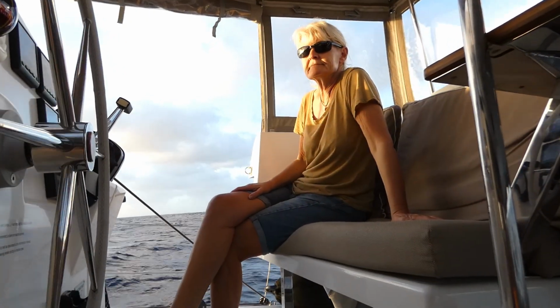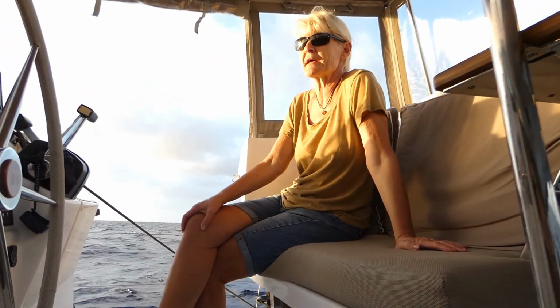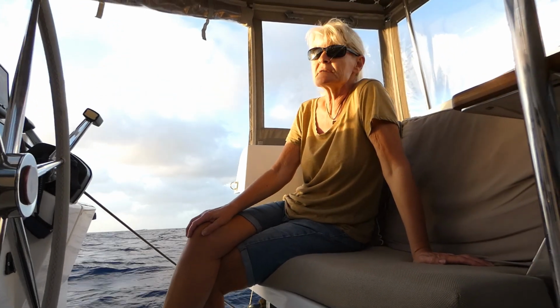So how far to go now? So you're about ready to be getting in there? Yeah, we're getting there. We've got all the ropes and fenders out. We jibed the sail a minute ago because the wind was playing us up. But yeah, we've got about 10 knots, 11 knots of wind directly behind us, so the sail's a little bit on the edge. But yeah, ready to get in. Can't wait. Day 7.